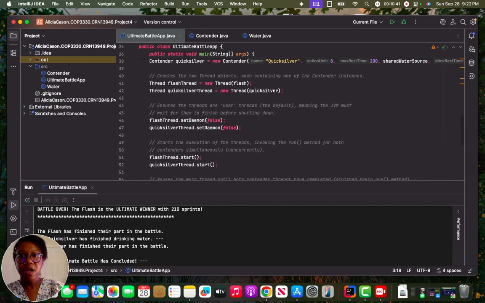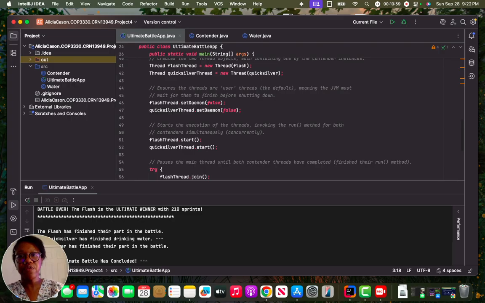We're going to create the two thread objects, each containing one of the contender instances. So we have Thread flashThread equals new Thread(flash), Thread quicksilverThread equals new Thread(quicksilver).